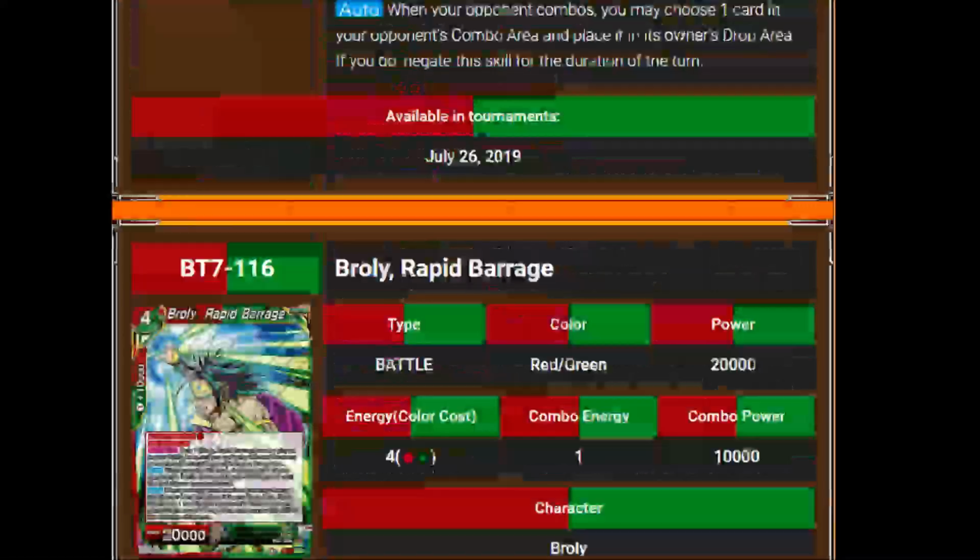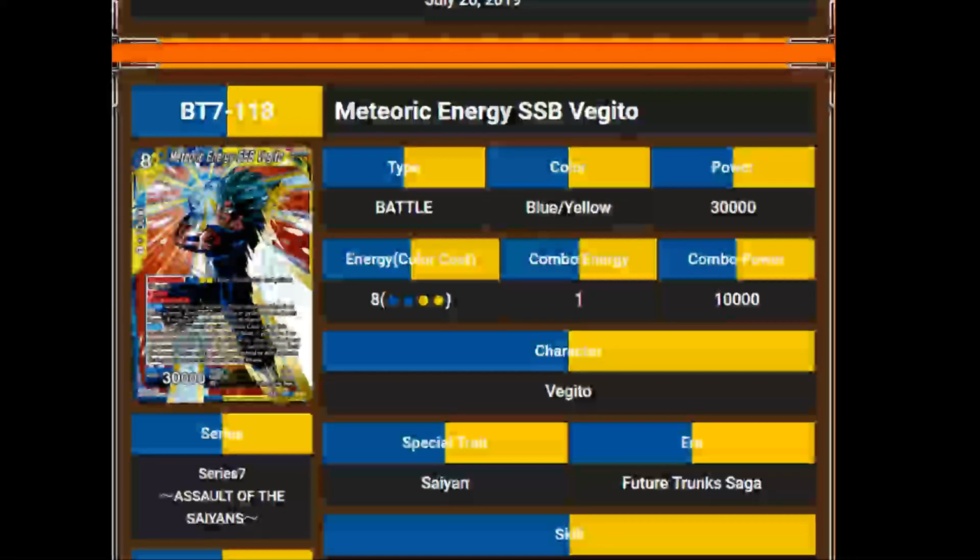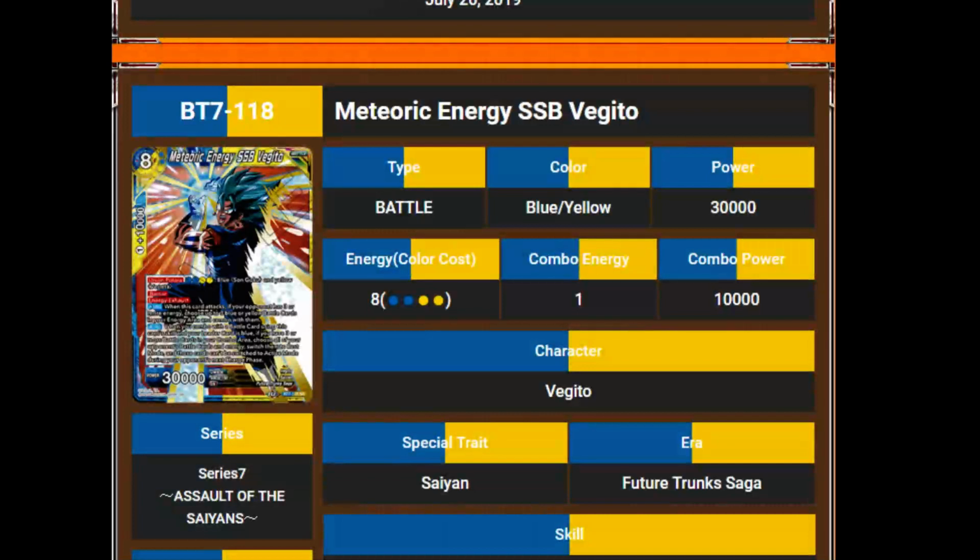Alright, so we have already seen all the red-green cards. This is what we're here to see. Now, this card's already been revealed. For those who haven't seen it yet, Meteoric Energy Super Saiyan Blue Vegito.